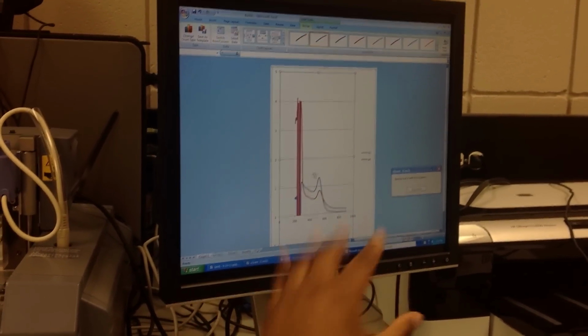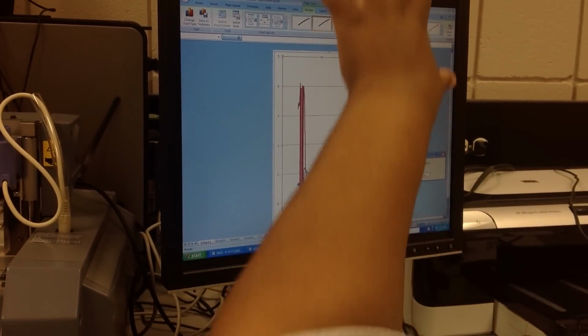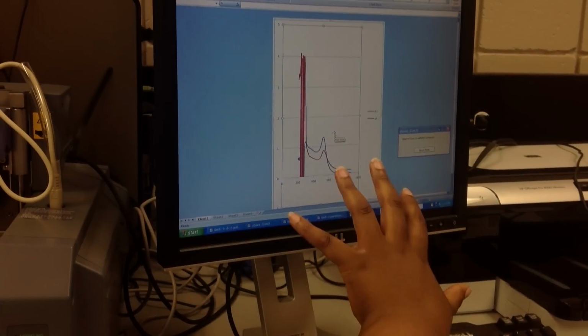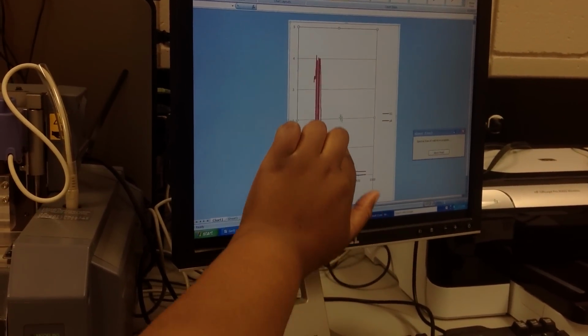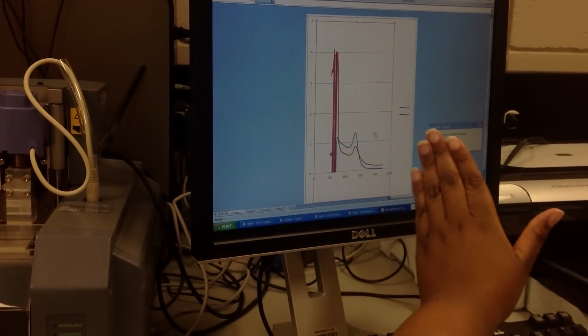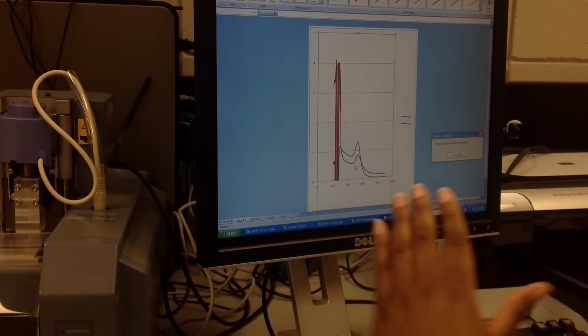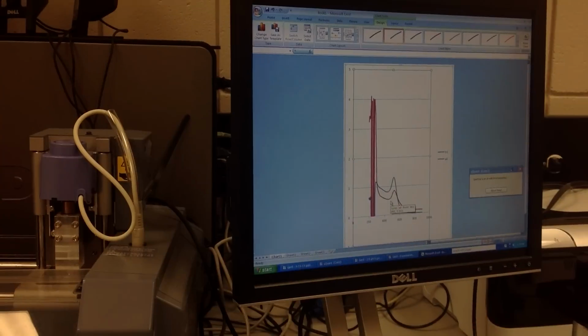So now you've got both of your spectra in the same chart. It helps you to be able to compare their concentration, their color, their wavelength, their purity, and it helps you to make a decision as to which one is which.